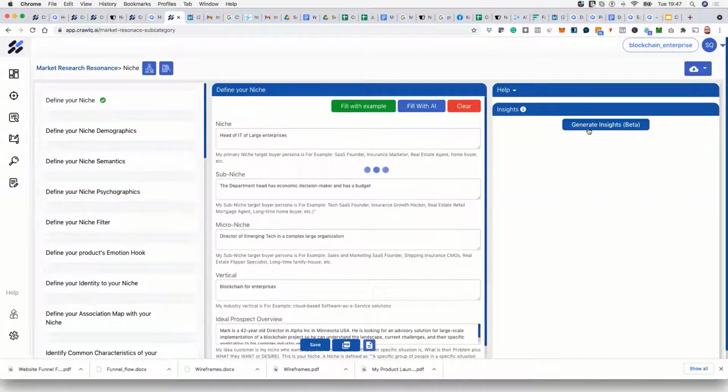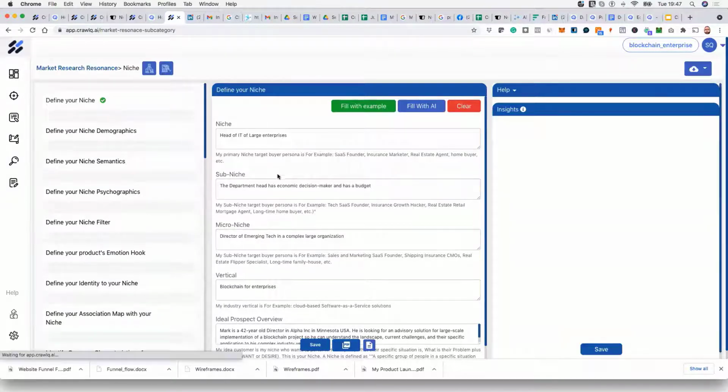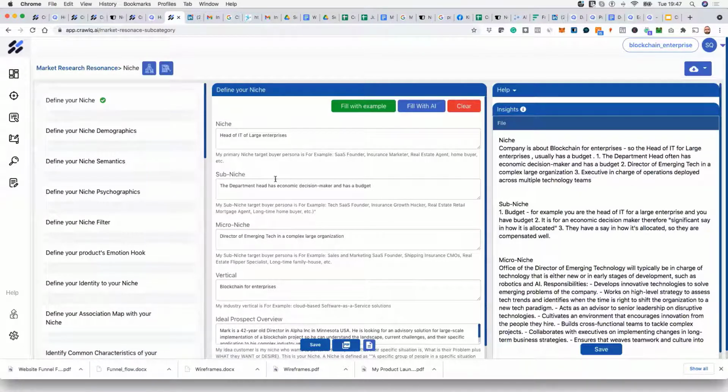What was your approach, Mark? You said you already went through it. How did you approach it? Because you're not supposed to answer every question like this, but you are going to come up with your own idea and then use fill with AI, and then you will save it, and then you generate insights. So did you use this approach? No, and as you're going through this, I'm obviously taking notes, and we'll readdress some of the information that I have in there. So I did start with the research, obviously, and then filled out the initial screen.